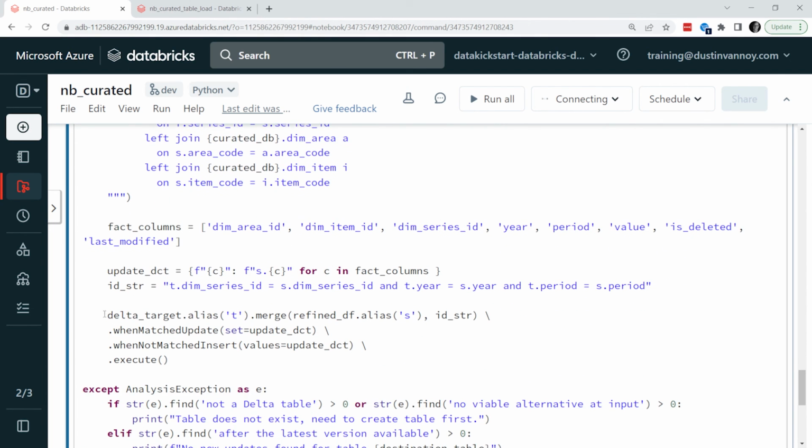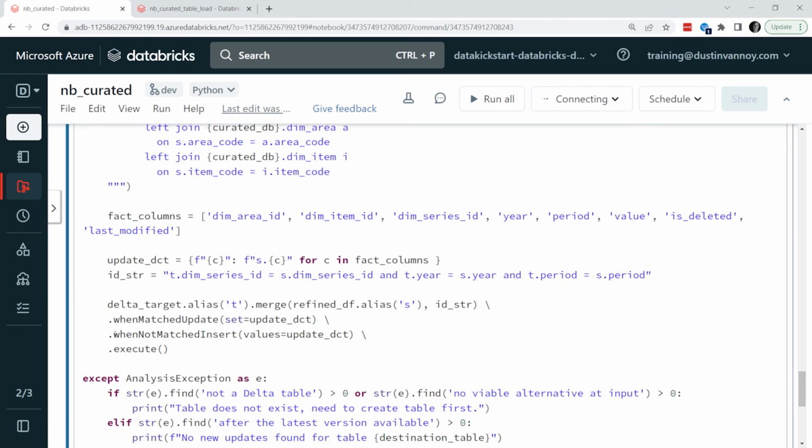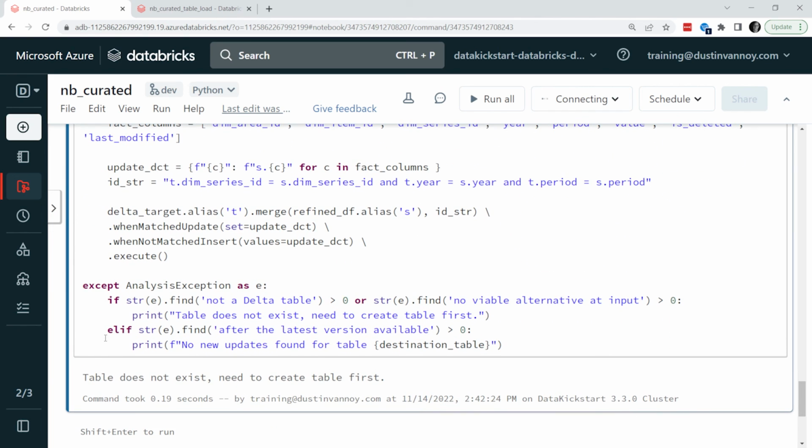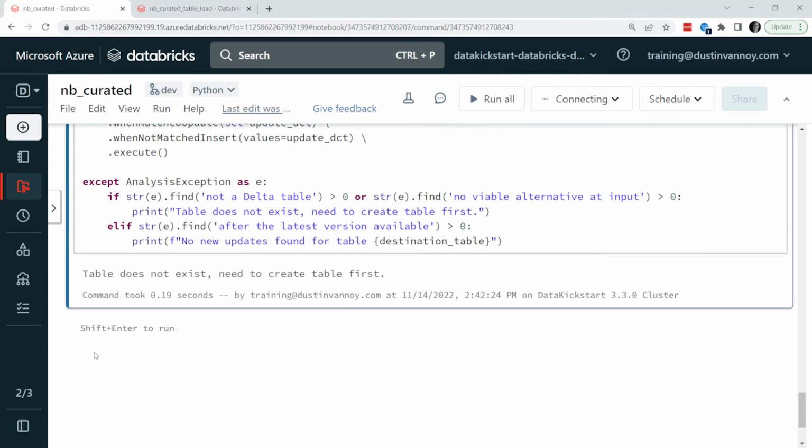I do my delta merge right down here. It's a very similar concept as what we've been doing all along. And I know that everything's an insert and update at this point, so I don't have to do those extra conditions like we did in refined again. And of course, some type of error handling to try and catch if my table doesn't exist. I need to do special logic the first time.